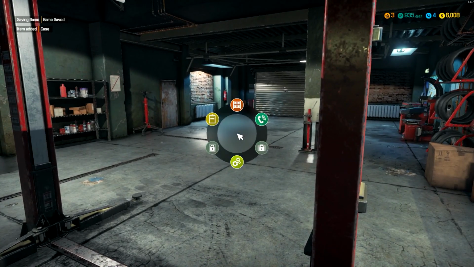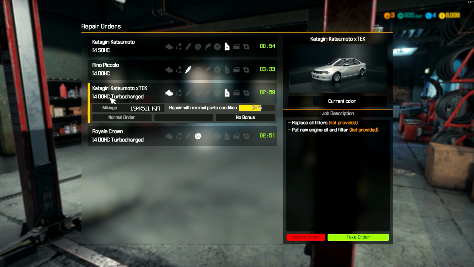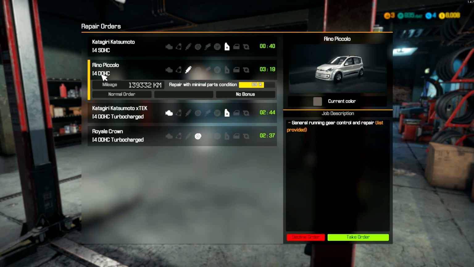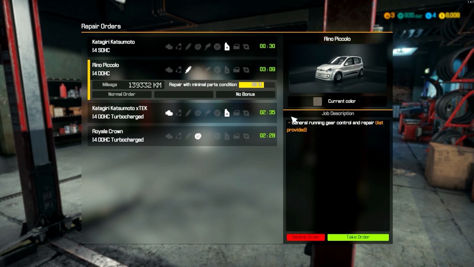Finish it. And let's just see here. What is exciting for the next one? In case we do more episodes, I would pick maybe this guy. Poor brake performance. Replace all filters. Quite interesting, okay? Put new engine oil and filter. It's kind of cool. General running gear control and repair. This might be it. And this one was change engine oil and filter. Kind of boring. General running gear control and repair. Might be that one. We don't know.